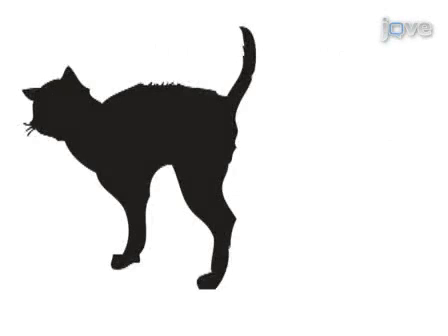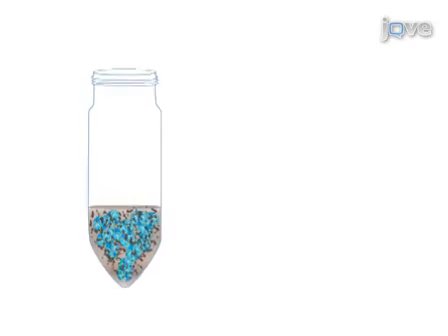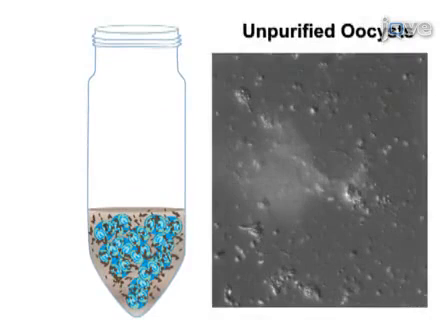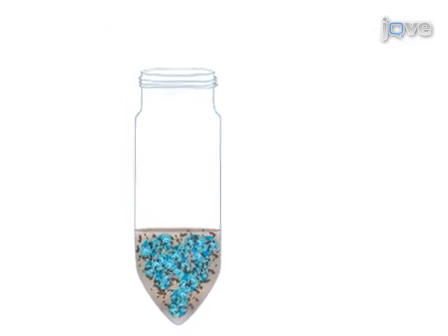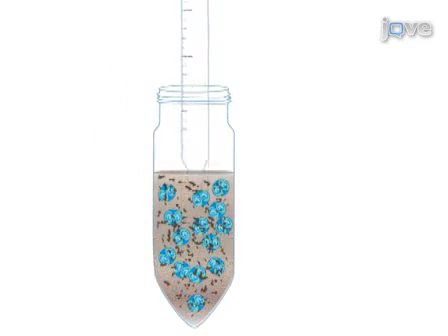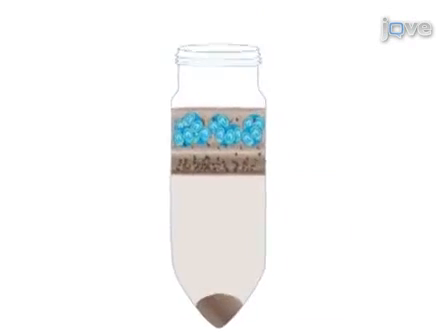Toxoplasma gondii oocysts are typically obtained from infected cat feces and isolated using a flotation procedure resulting in a partially purified suspension. Molecular and tissue culture experiments on this parasite, however, require highly purified oocysts. To achieve this, oocysts are further purified using a sucrose flotation step, where oocysts are resuspended in sucrose overlaid with water and centrifuged to separate the oocysts away from most of the fecal matter.